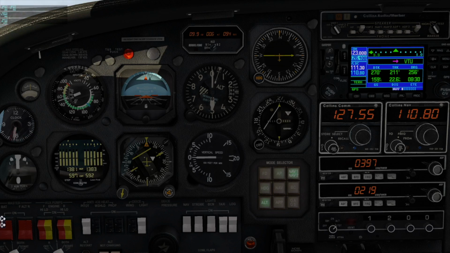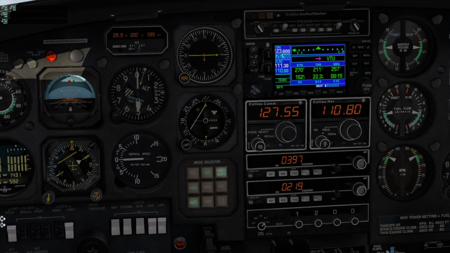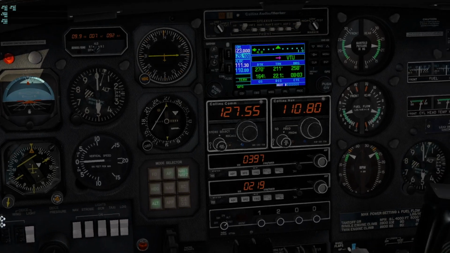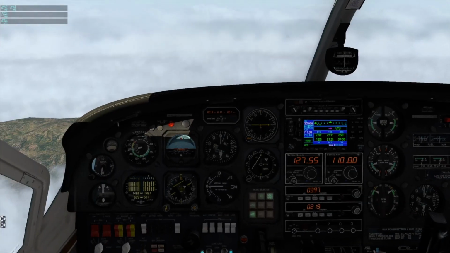Something like that. 1420 on the EGT, let's see. 1420, there we go. Let's go to 60 pounds per hour. That sounds good. Okay, engine instruments are good. Everything looks okay.